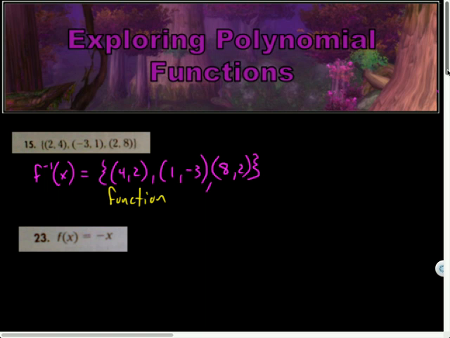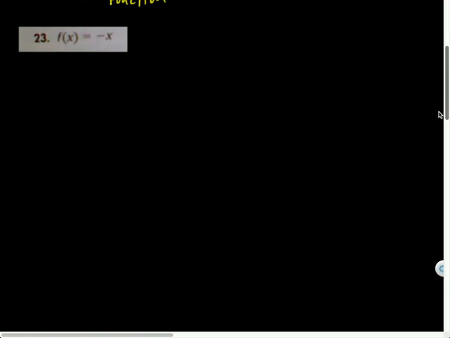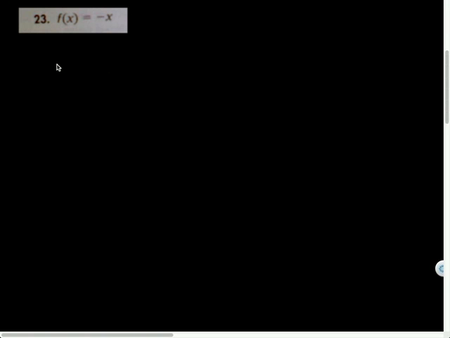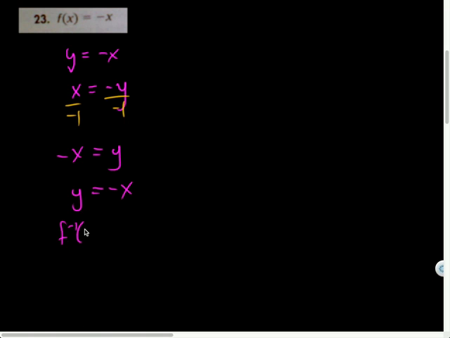So watch what happens here. This happened in the classwork. It wasn't in the video yesterday. If I use the proper whole procedure, step 1, replace f of x with y, so y equals negative x. Step 2, switch the x and the y, so x equals negative y. And then solve for that new y. I would divide by negative 1, or multiply by negative 1, or just change the signs of both sides, and I get negative x equals y, and I could just switch that around, y equals negative x. And then last step is rewrite y as f inverse. So f inverse of x is equal to negative x.